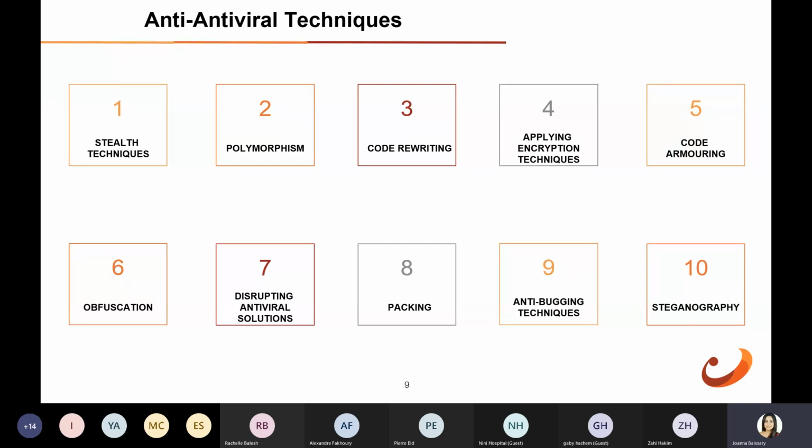They can store code in an obscured way to make forensics more challenging. Using obfuscation techniques, they can try to disrupt antiviral solutions. They can use packing. They can use anti-debugging techniques, a set of many techniques aiming to prevent analysts from obtaining context, attaching a file, and reversing code, and to be able to detect emulation and virtual machine execution. They can use steganography as well, the concealment of a viral payload inside another file or image.